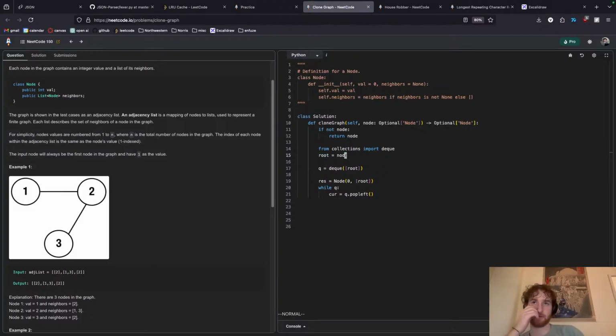Because I essentially need a deep copy of the first one. Maybe we do dot neighbors. No, we need this to be a dummy. Oh, can we do something like this?